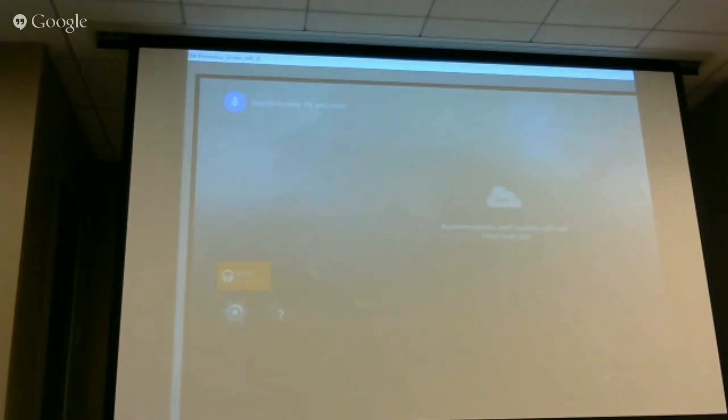Gradle executing. Okay, let's go back here and do a little demo, and then I'll try to figure out what's going on in the emulator.